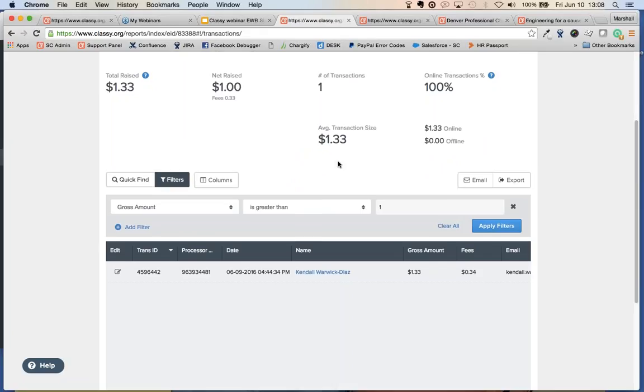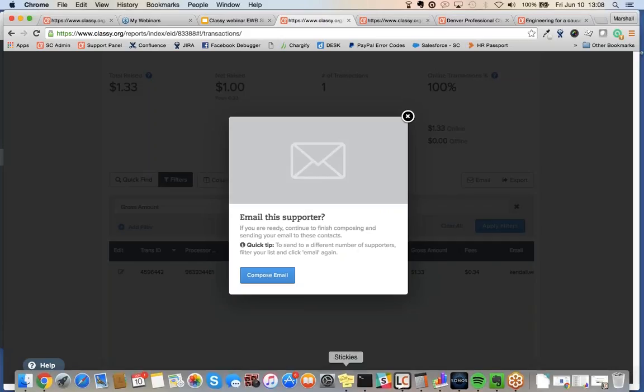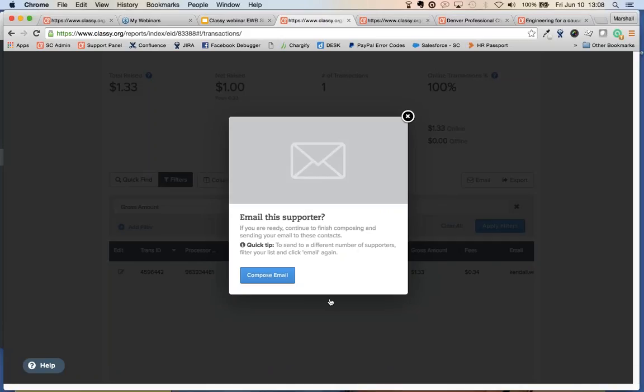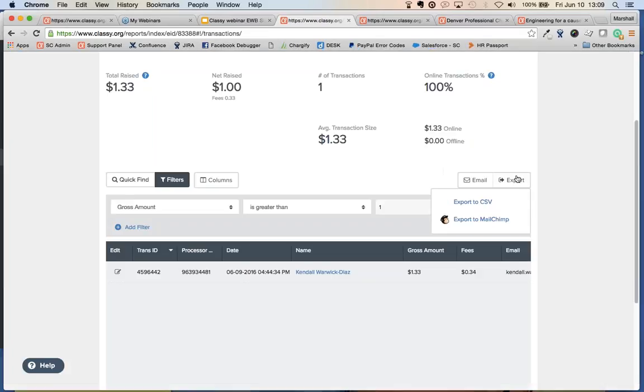Once you get down to the results you're looking for, whether it's a specific transaction, a subset of the data, or the report in its entirety, you can email all of those report results directly from the reporting interface here. So it's just basically another communication tool based on your report results. Or I can export this report to a comma separated value file that you can then open up in Excel for further manipulation.